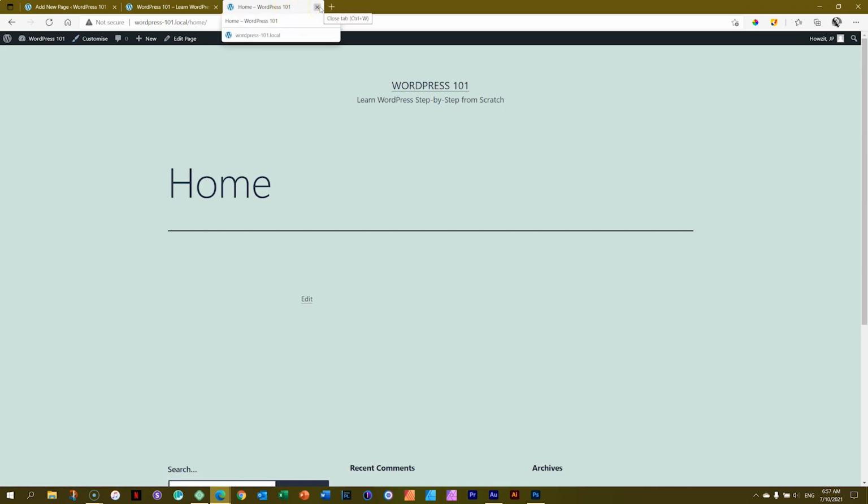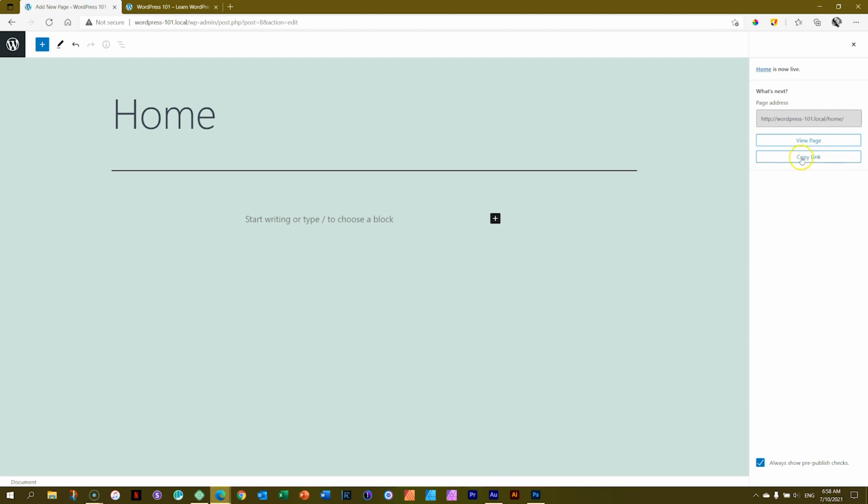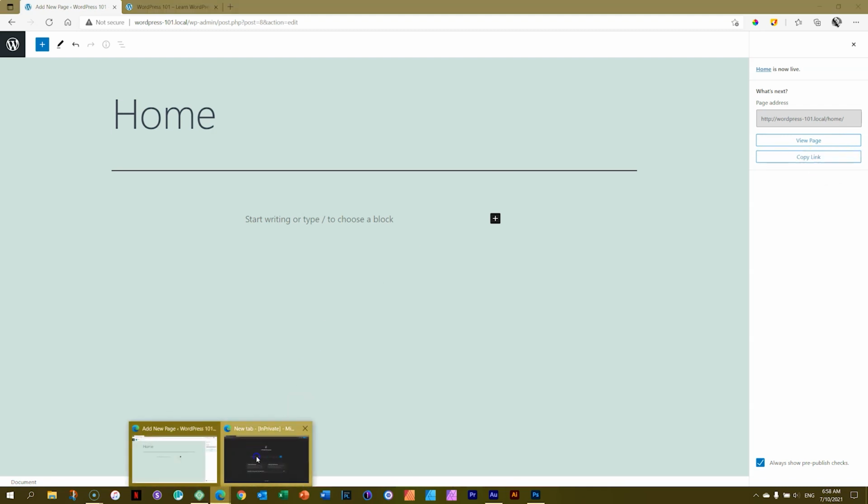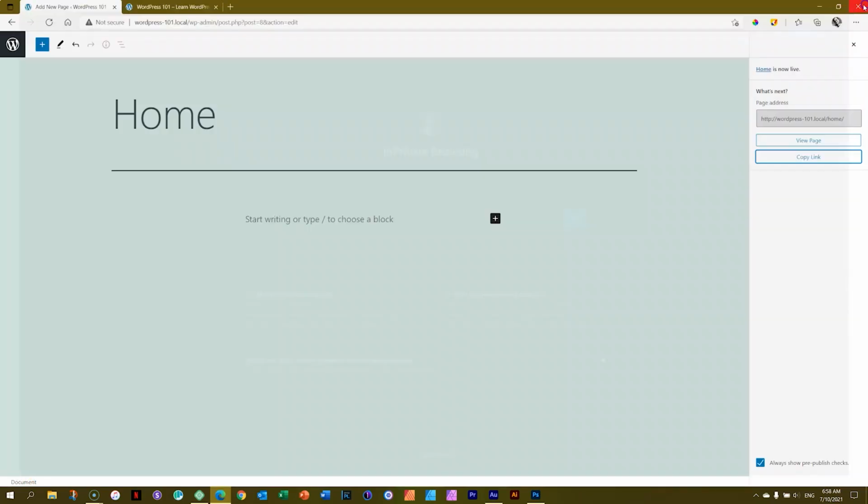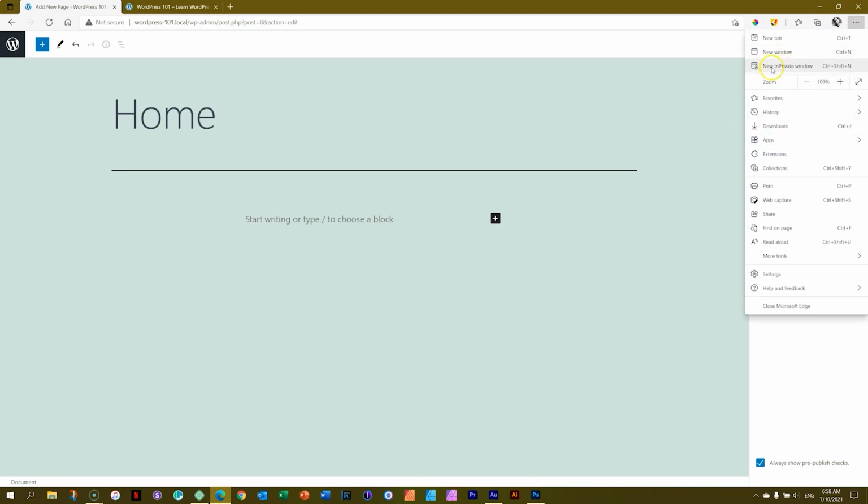Sometimes you need to test like a form or you need to test a button and you want to make sure that it works properly. We're going to use incognito in private browsers quite a lot. Let's close this one. Make sure you've copied the link. Open your in private browser the way I showed you. Let me close it again. Go to the three dots. New in private window, new incognito window.